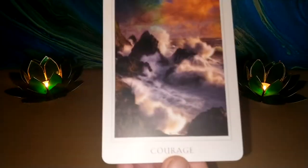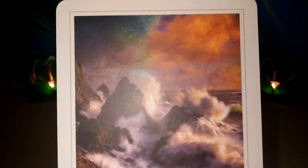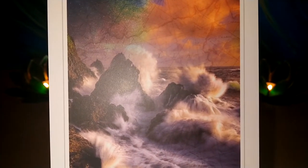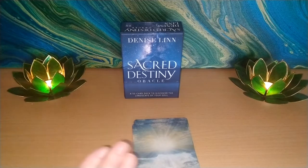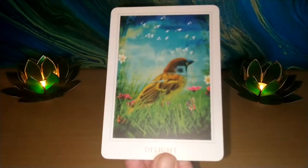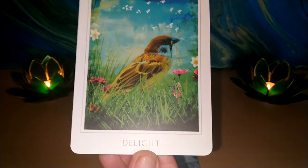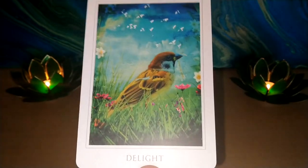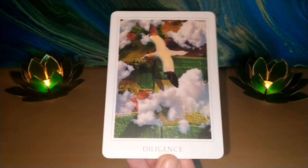Next we have Courage. I hold it up closely — you can see in the sky in the background it's like a map, a chart, a sea chart maybe. And this is going to be one of my favourites of the deck. We get Delight, like we do in the unicorn deck, but this is represented with a beautiful sparrow. This is the card that caught my eye and the reason I was called to this deck.